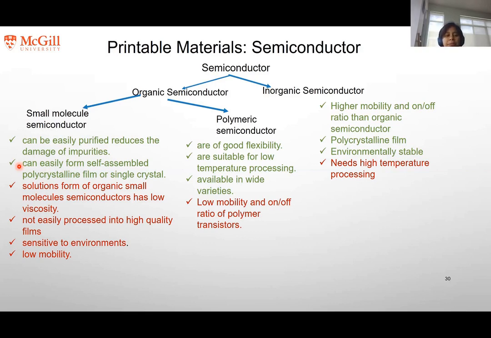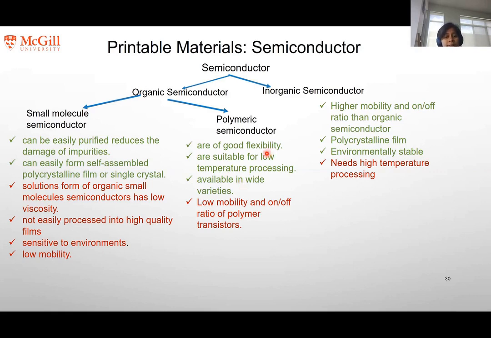Also, we can make very low viscosity ink from them, which helps with high resolution printing. One of the problems is that the inks that we make out of them cannot be easily processed into high quality film. They have very low mobility, and also they are very sensitive to environment.